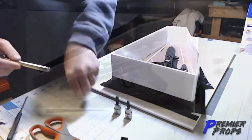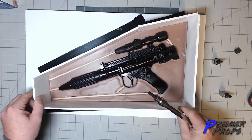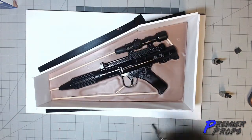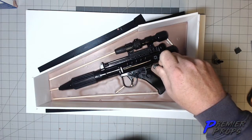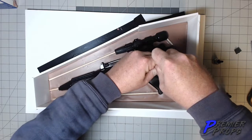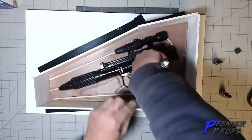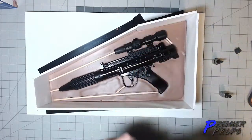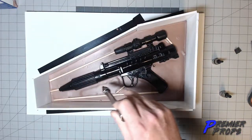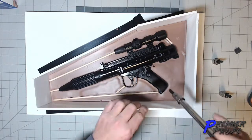Now the key when you're doing your keys, and I'll start with the middle size here, is you want to try to keep it as close as you can to the model to make sure that model locks in there nice and good. So I'm just going to start maybe here. All I'm going to do is push this in, and then pull it out. Now I want to do this all the way around, and then also have some on the outside to make sure that those two pieces of the mold lock together really well.